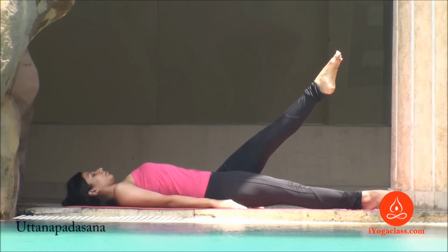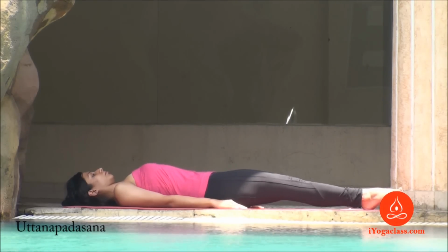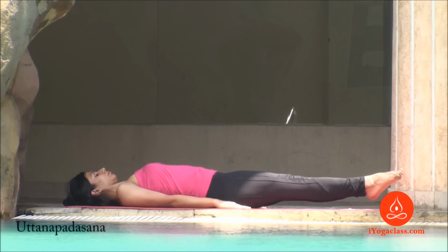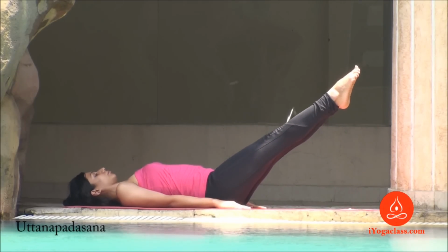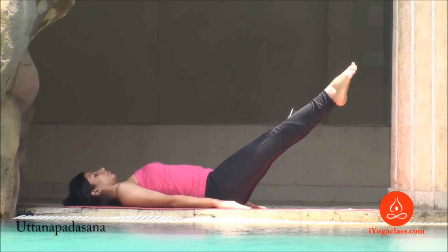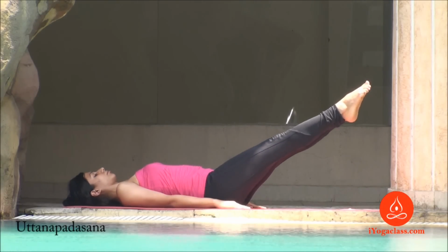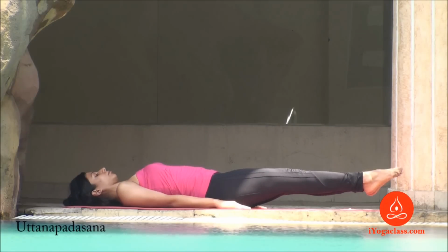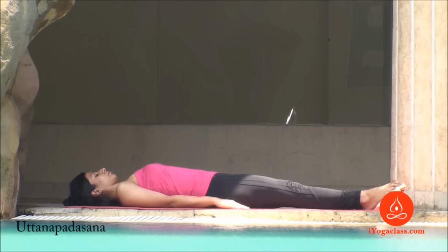Reach out with your toes. Back. Now slightly intense version. Lift both the legs up, squeeze your thighs together, tuck your stomach in, reach out with your toes, stay there and slowly come back and relax.